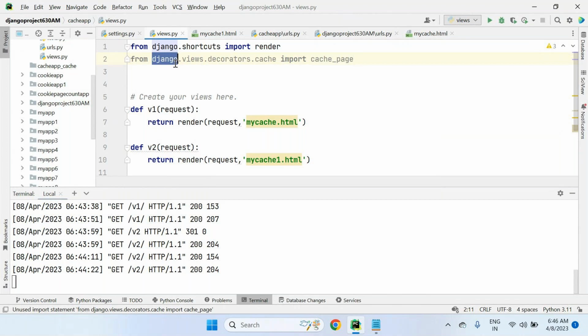We are in Django, going into views, then views.decorators, then decorators.cache, and we import the cache-based decorator.